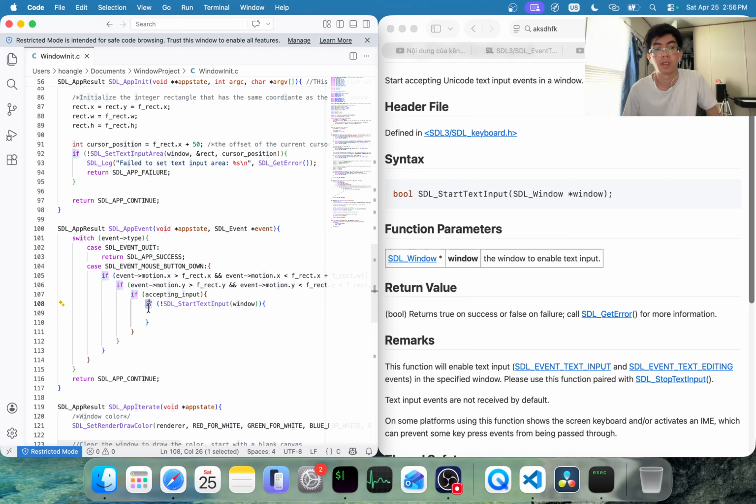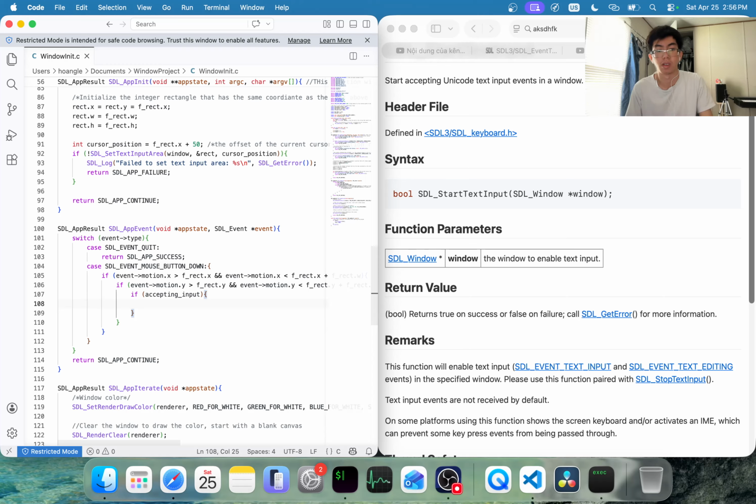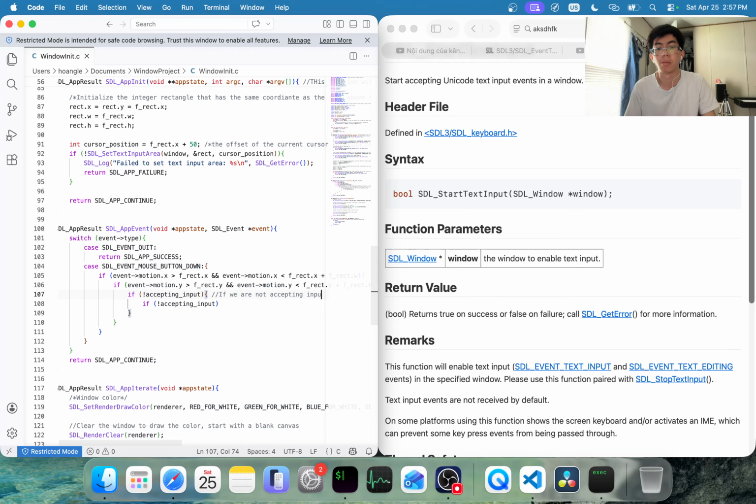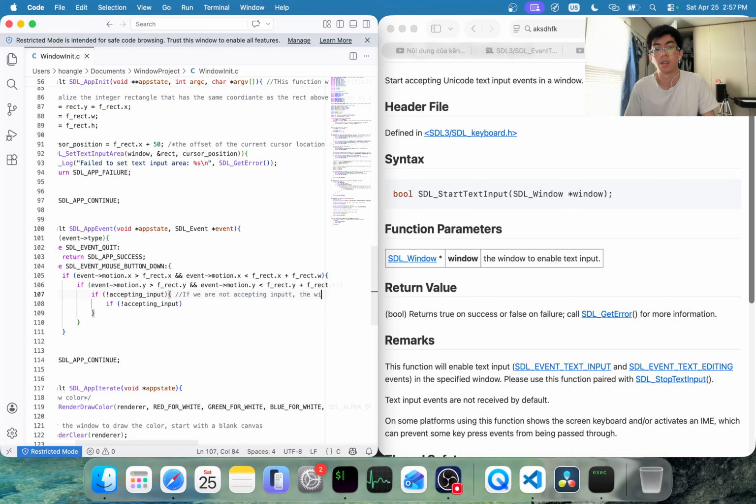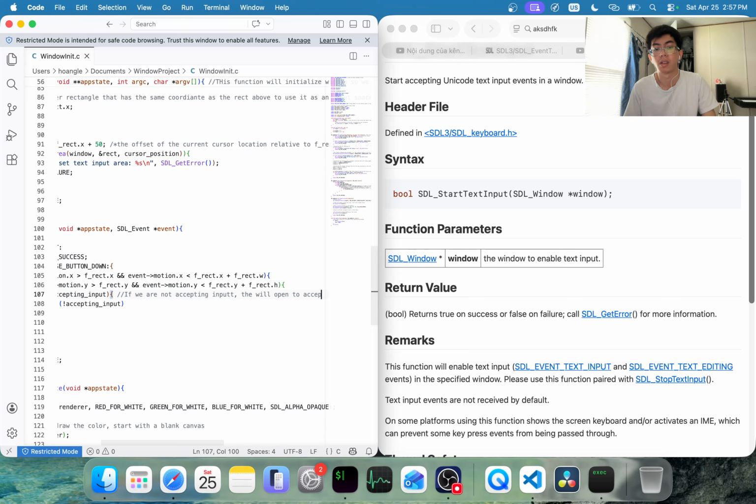Accepting input. How about I make a local and if, let's see, check if we are currently not accepting input, then we'll open to accept input.